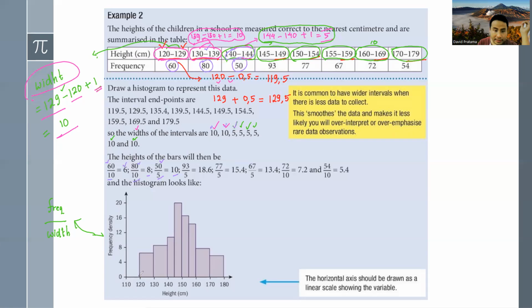And then you just need to build. This is 6, build like this. And this one is 6. Build like this. And this one is 8. Build like this. And this one is 18, and so on. That's all about example 2.